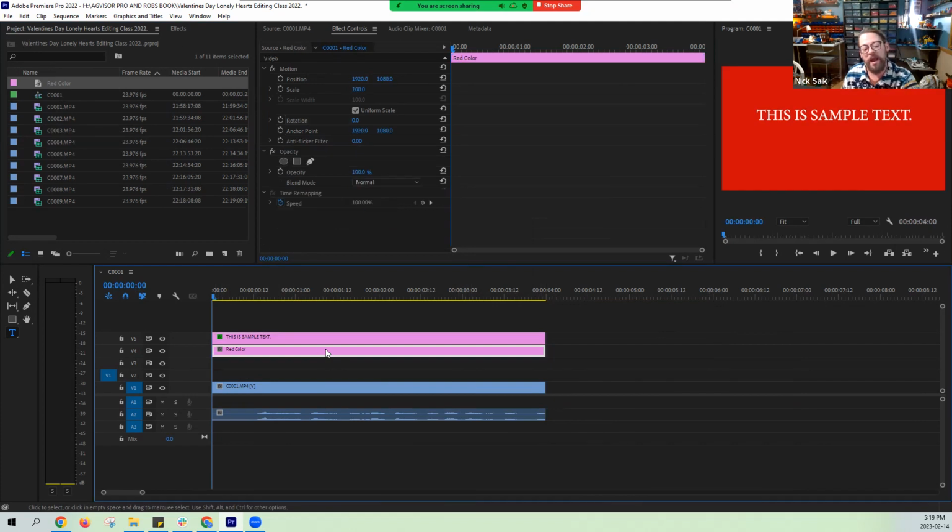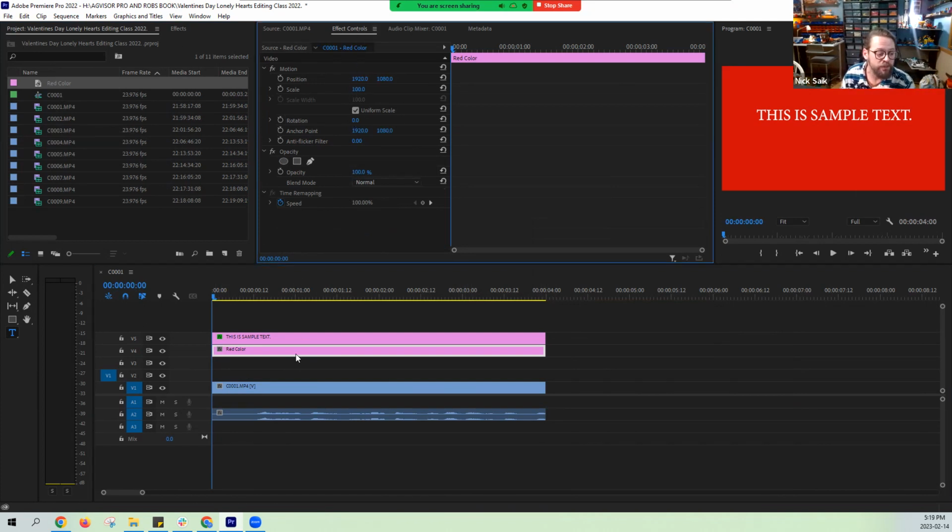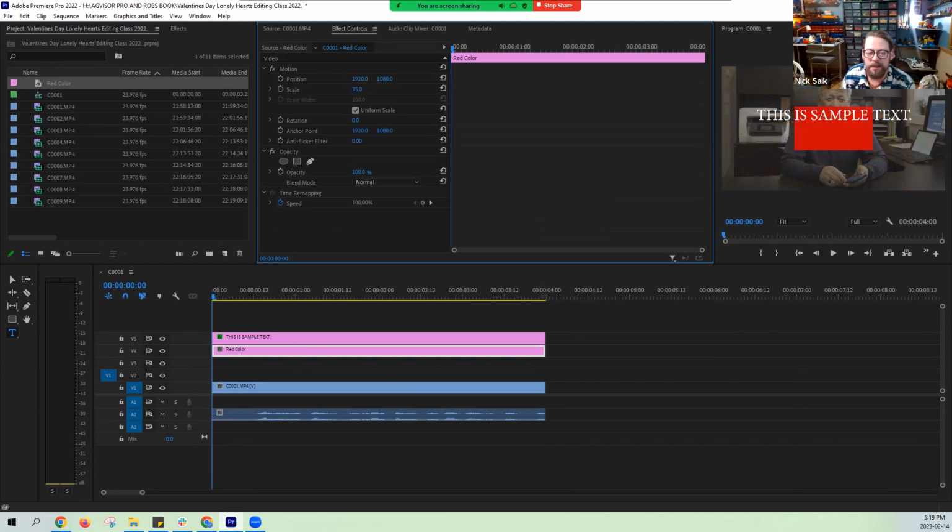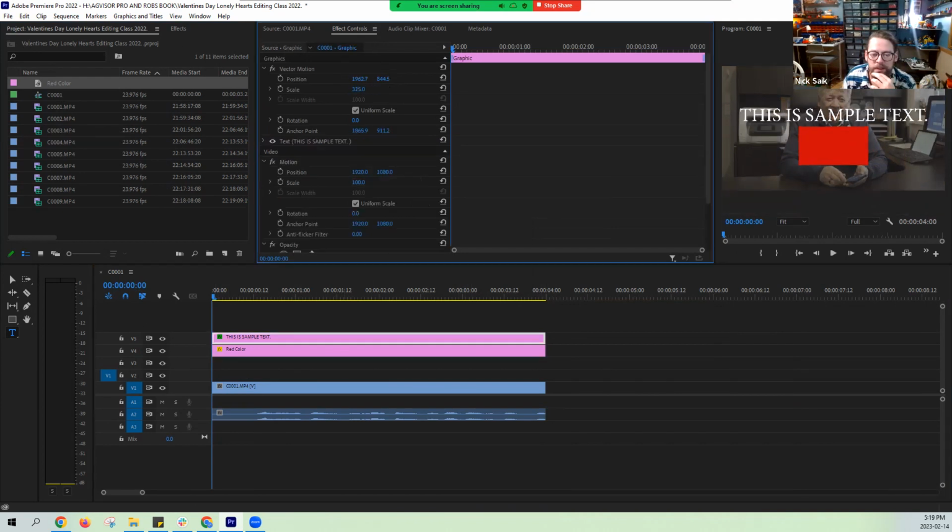Now, like I said before as well, right? I can play with the parameters of these different blocks in the linear editing program somewhere. In this case, it's effects controls. I'm just going to take this red block. I'm going to scale it down a little bit, say like this size. Okay, let's do that. And I'm going to take this text and I'm going to scale it down so it fits in the box. I'm going to move it into the box.